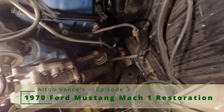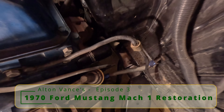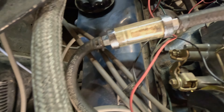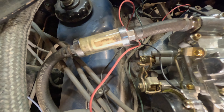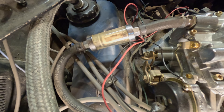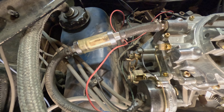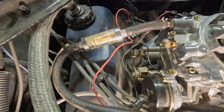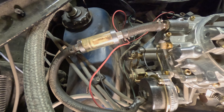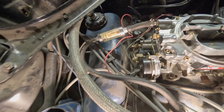My fuel pump is right down here. It runs on this line that comes up, goes right around here, and onto that hose, and into this filter. Now, this filter is a little dirty because I think it got dirt from the gas tank. I'm going to clean this filter, and then I'm going to put some gas in the gas tank and see if I get more dirt. If I do, that means I may have to change my gas tank. So let's get started.